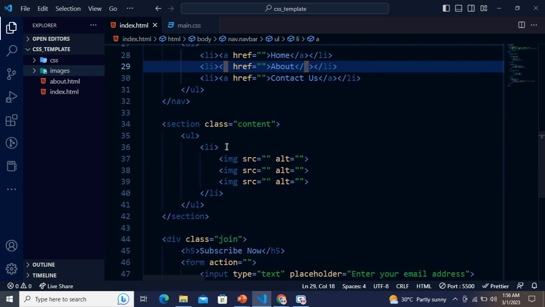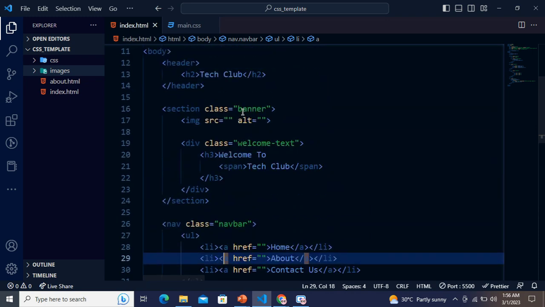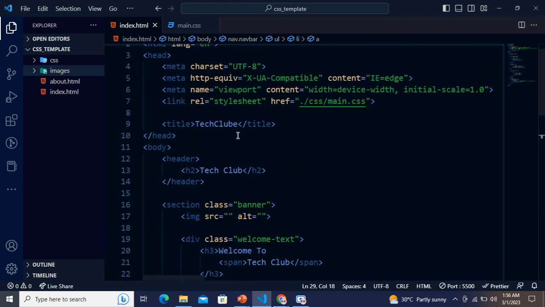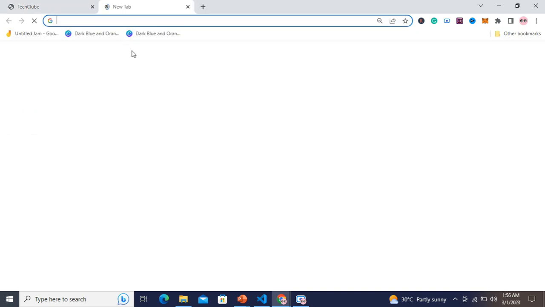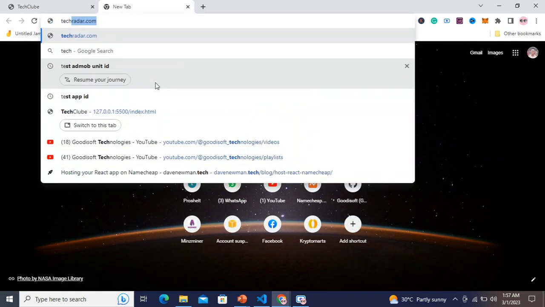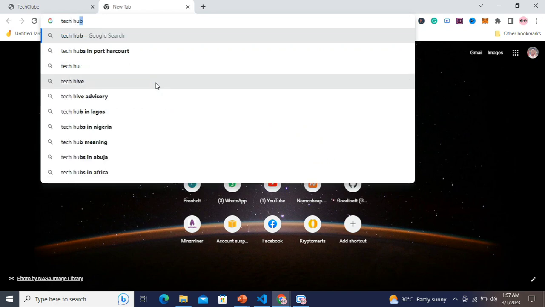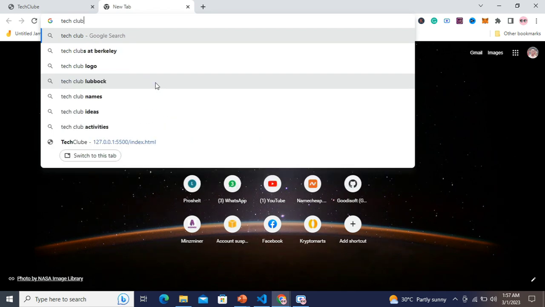All right. So now we need to look for images that we use in these places, and we're going to display here. So I can just go up and search for some images in Google, tech clap.